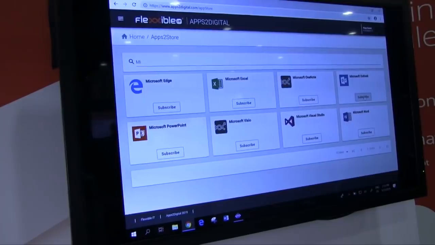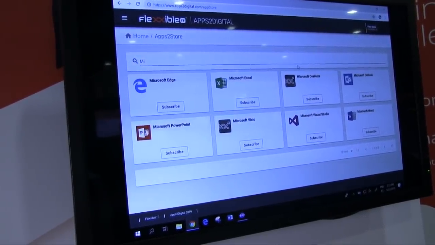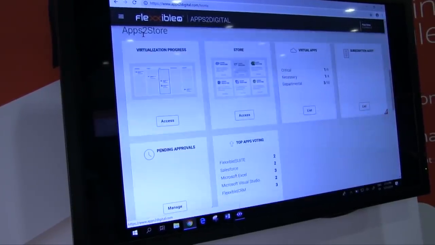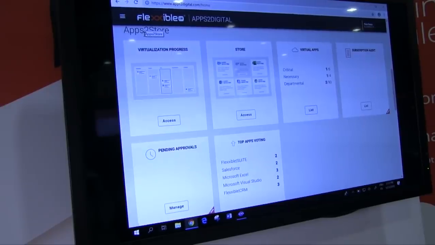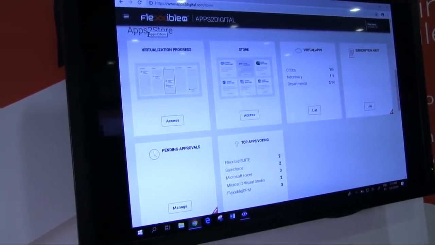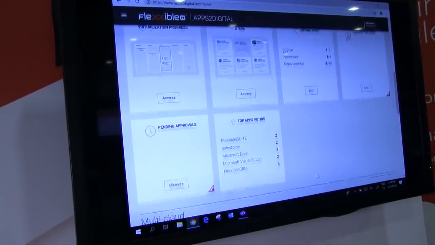Now, if we need a little bit more approval, we have workflow approvals built in also, so that they can subscribe to an application that kicks off a workflow and someone else will approve that. But that someone else could be business related, not necessarily IT. So we're offloading some of the duties that a normal IT person would have, and providing some self-service to end users.